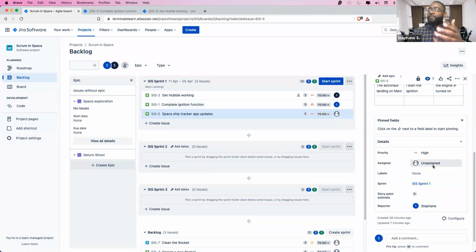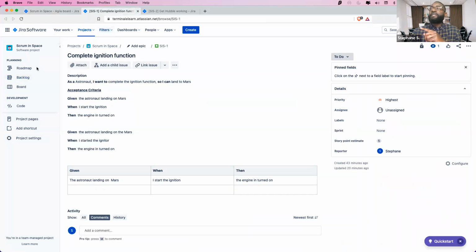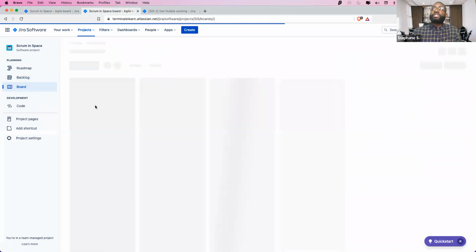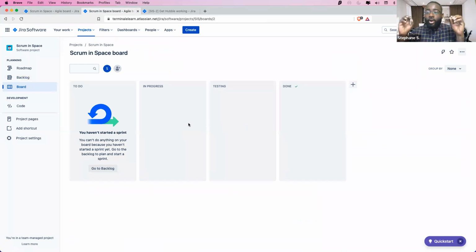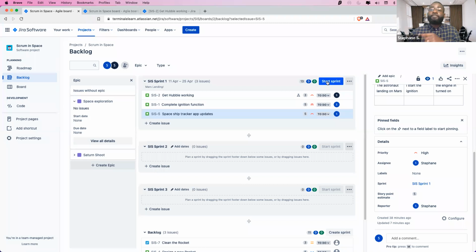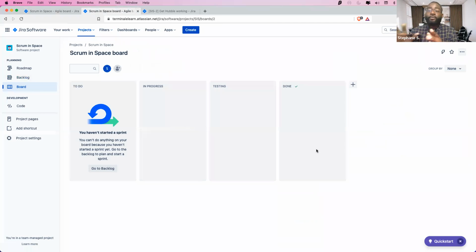Now, following the process that I was explaining to you during the class, once we have this done, now we're going to start the sprint. We did the planning. We committed to what we want to work on. We did the plan to implement that, creating tasks and assigning people. Now we're going to start the sprint. One thing before I do it is if I go to the board, you're going to see that there's nothing showing on the board because I don't have what we call an active sprint, right? That's why nothing shows. The reason why I'm starting the sprint is now to make this sprint active. And once I do it, it's going to show all the issues that you have for that sprint on the board. And this board is showing active sprints.